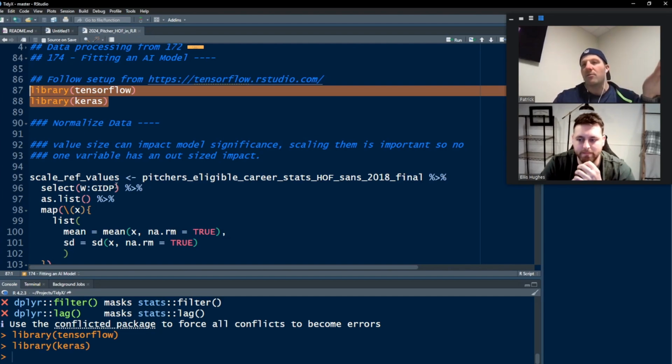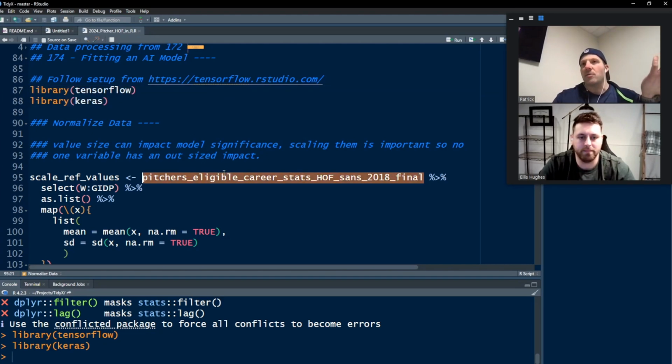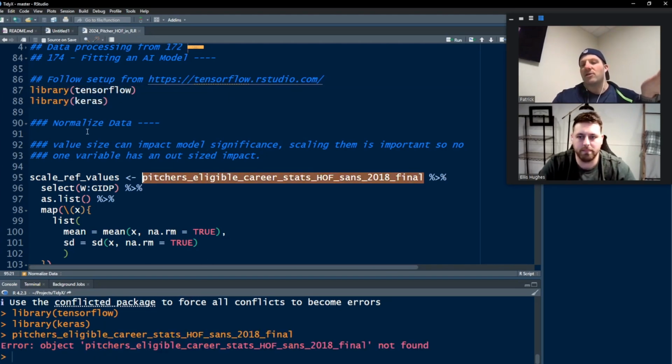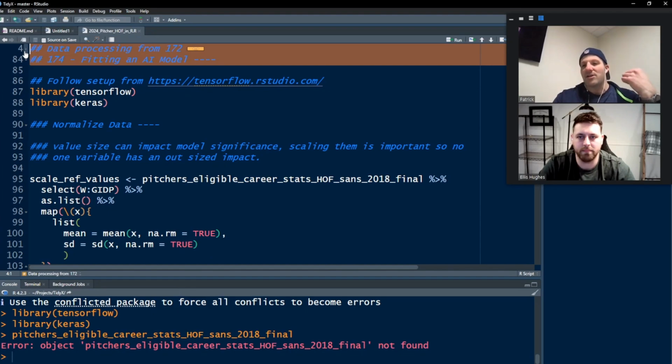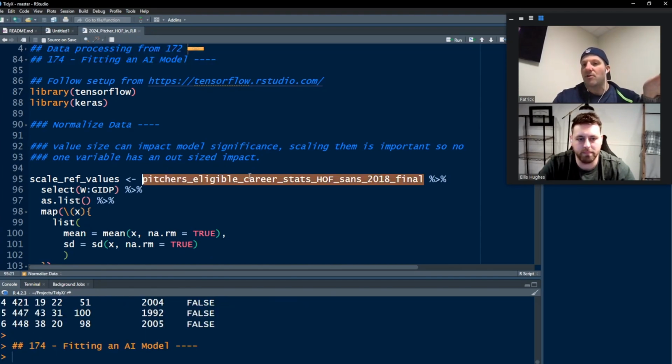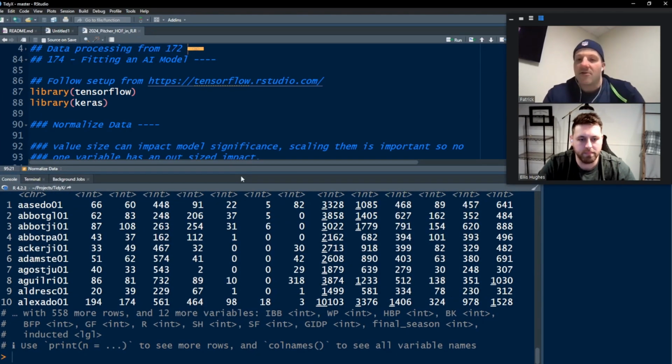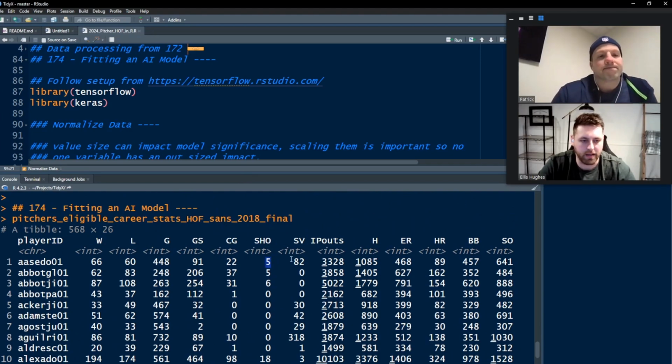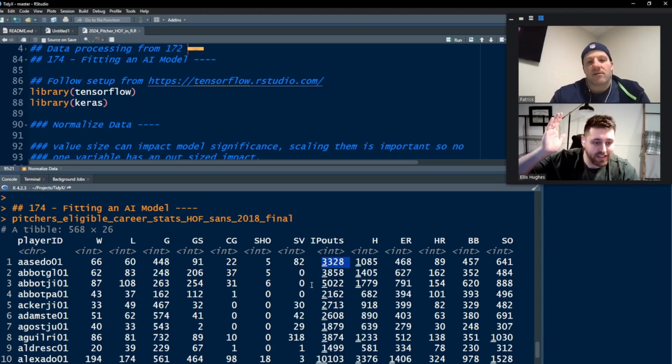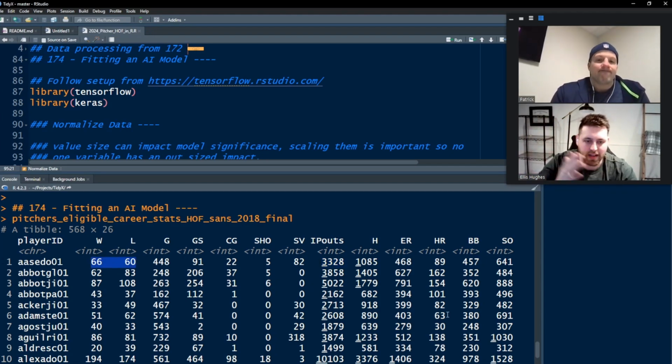For example, something like batting average would be on a scale where 0.25 is the mean, whereas something like home runs is a pure count. And so we have to scale to standardizers. Like here, the IP outs is 3,000. Thousands, yeah. And meanwhile, wins and losses are in the 60s. And as he said, batting average is in the points.